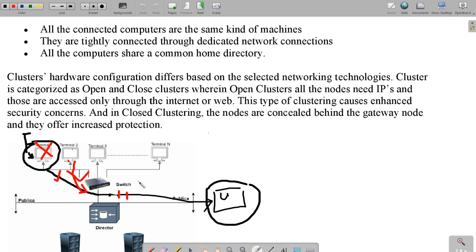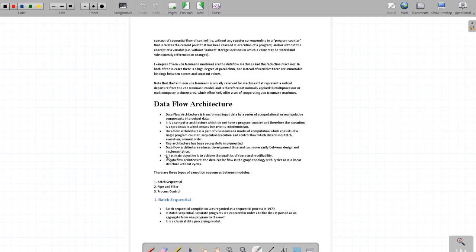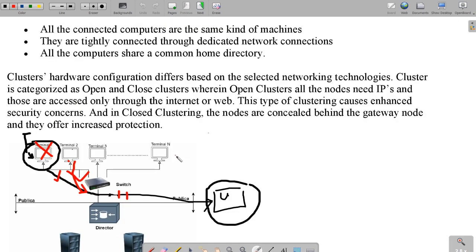So if you want to implement something like this for your industry, say for our college, then you have to develop your own set of algorithms, or choose your own equipment to implement it for yourself. Whatever we have studied today is basically a brief overview of cluster computers, how they work and what their purpose is. You have the goal in front of your eyes, then to achieve that goal you have to implement something, and how you will implement that is up to you. I think it makes sense to you.